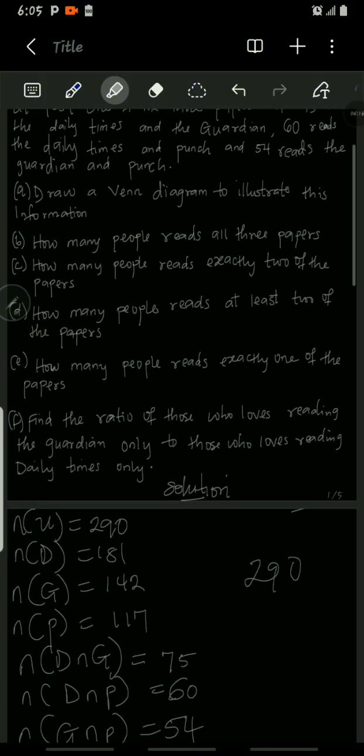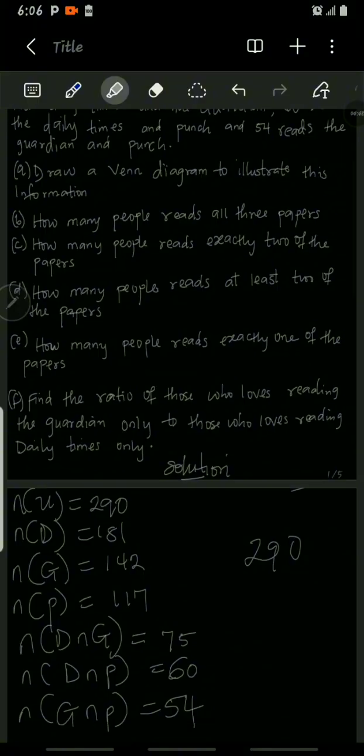And since you are asked to draw a Venn diagram in this problem, you are to draw 2 Venn diagrams. The first Venn diagram should be a rough sketch, that is a Venn diagram where you interpret the question. That one is for you. So the second Venn diagram is going to be the proper arrangement of the rough sketch that you made. You understand? That second Venn diagram is where you are going to organize your final result. I'm going to do that in this video.